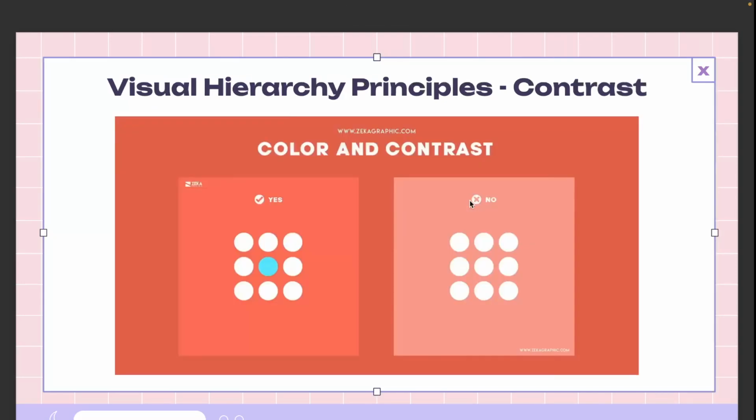Now we'll come to the third part, which is contrast. So contrast, you know what it is. Let's say we have one color and there's also one more which is different in color, which sort of goes well with the background and everything, but still it captures your attention first.